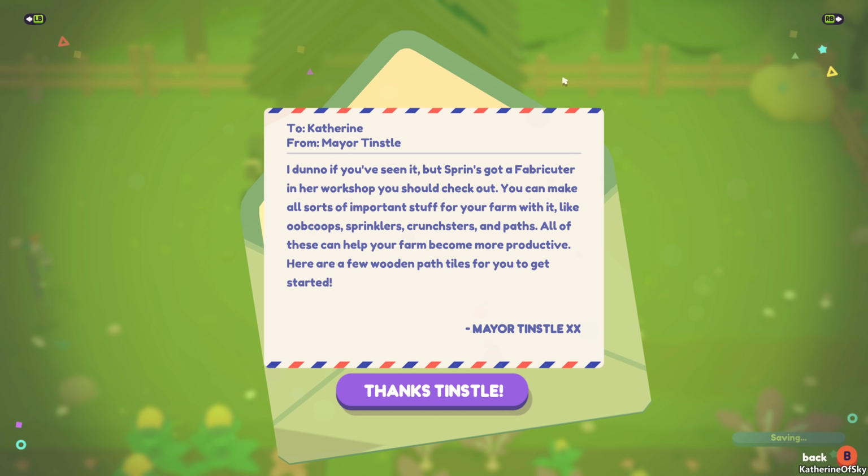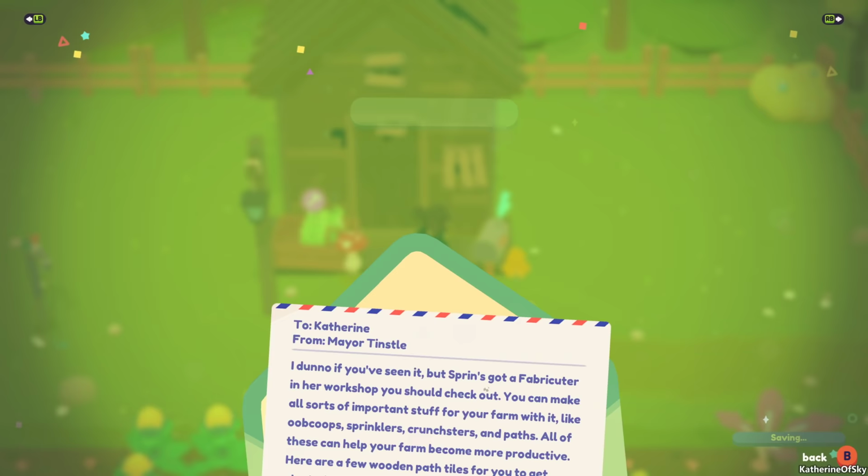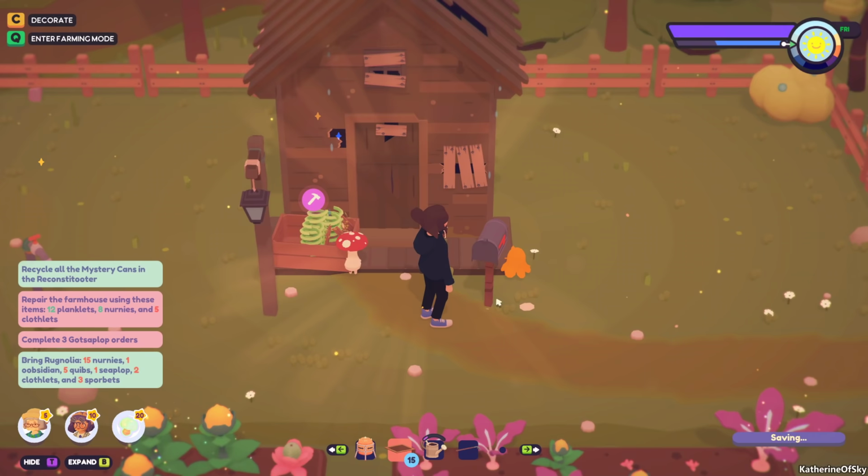You can make all sorts of important stuff for your farm with it, like ooblet coops, sprinklers, Crunchsters, and paths. All of these help your farm become more productive. Here are a few wooden path tiles to get started with. Thank you. These are so good. Okay, so what you do is you place these tiles down.